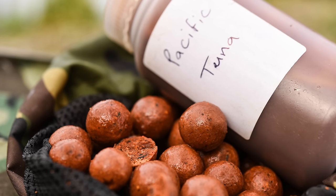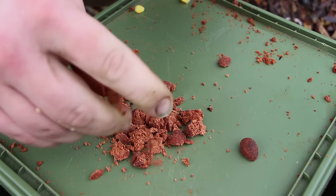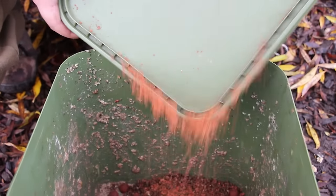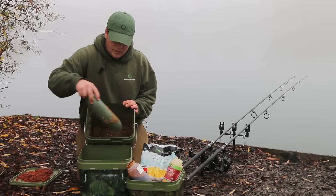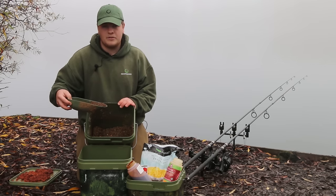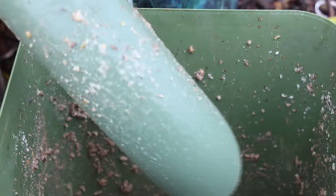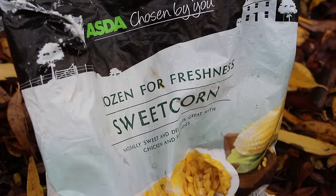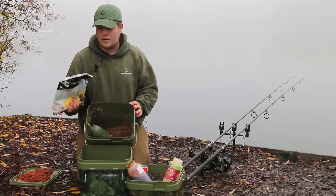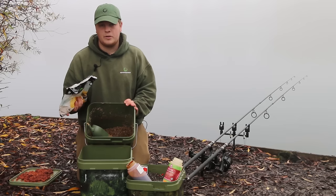Next in the mix is some crumbed and whole 15mm Pacific Tuna — this is a new boilie from Cecemore, really good bait. The crumbs are going to keep the fish grubbing around at the bottom and the boilies provide a hook bait option. Next in, some trout pellets — these are 3mm — same thing, they're just going to keep the fish grubbing around at the bottom. Trout pellets are a great bait whenever you're using them. Then we've got some classic sweet corn — again it's a hook bait option. Fishing these high stock venues, fish really like bright baits like sweet corn and it's always worked for me. I don't put in too much because you might be distracting the fish from which one's your hook bait, but just enough to grab their attention.